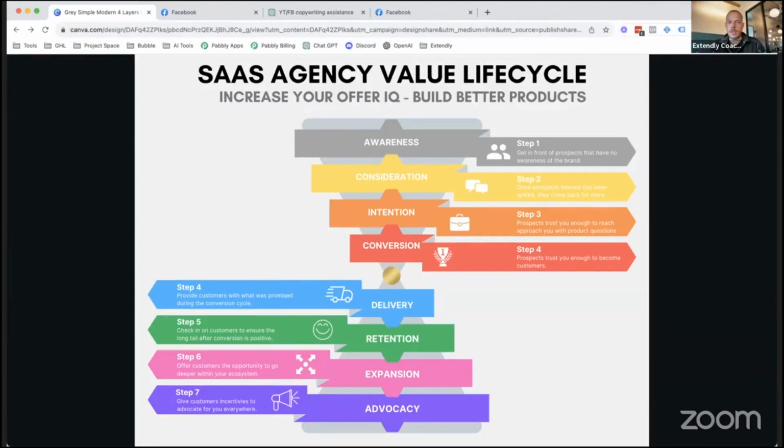Hopefully eventually as an agency you become completely vertically integrated and can offer all of these things. But I've seen people go for complete vertical saturation, oftentimes way too early, before they have any of these things locked down. Then they're just not competitive, because someone else out there is better at awareness, better at consideration, and all that kind of stuff.